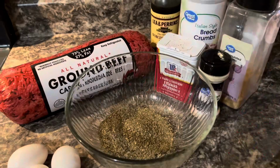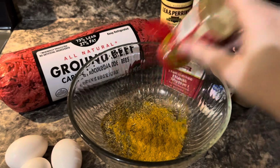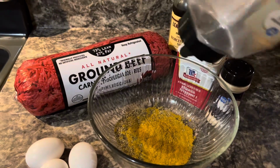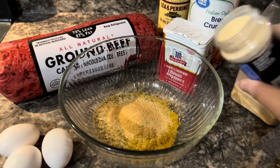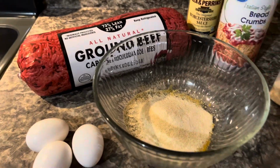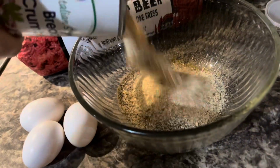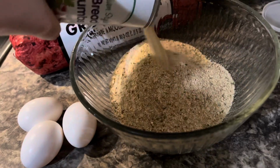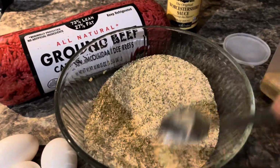I like to add some Italian dressing, some curry seasoning, a lot of that, it's one of my favorites, garlic powder, onion powder, and a bunch of pepper. I'm using breadcrumbs, but you could use cracker crumbs, you could use oatmeal, whatever you like. Giving that all a good stir.